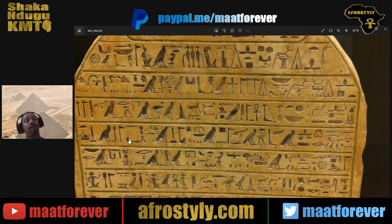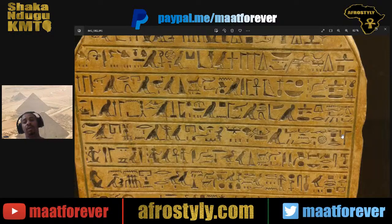The F Henna Necher A M. Well, we have the boat again, and we have Necher Er Peker. This is a place. This is a city. They did an F Awi M. Maybe we are, but the boat again. Here, I don't know that glyph here. Imenet, I don't know the one at the top.